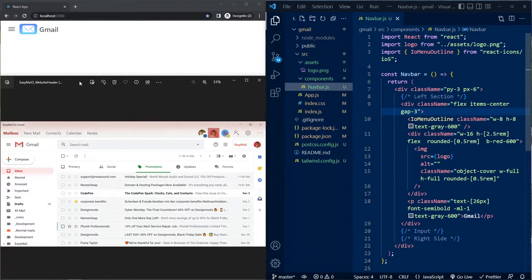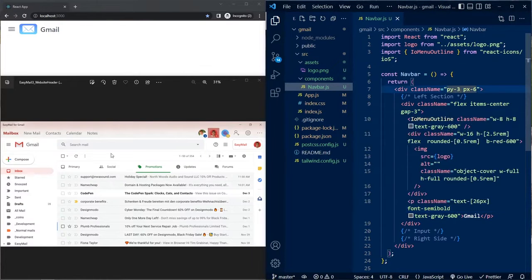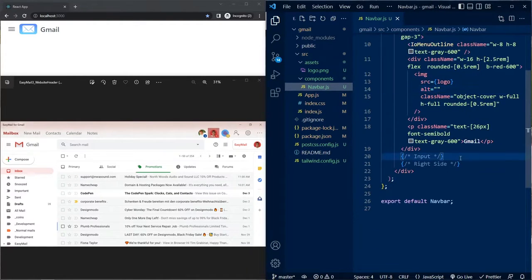Okay. Do you see here we have margin left 1. I don't want this now, so let's save it like this. Good. Now let's add this input right here. So in the middle, let's add the input. In the input right here, we'll have a div, and inside this div we'll have an input like this. So I'll say input.